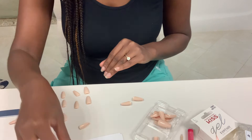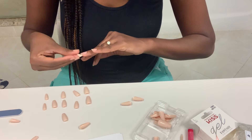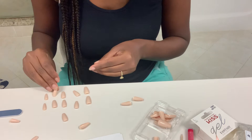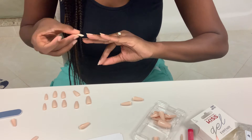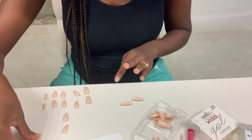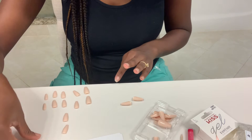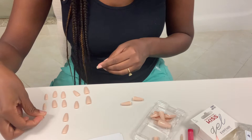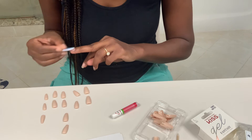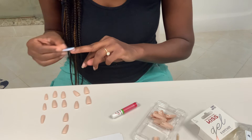By actually putting the nails that don't fit me to the side, it makes it easier for me to find the nails that do fit me because I don't have a bunch of extra nails just hanging out. Makes it so much easier. Everybody's different, but for me I put the extra nails that fit me kind of on the top — this way if one doesn't fit properly, I have a backup. So I'm going to use this and make it a little rough, give it something to stick to — but not really rough because I actually really enjoy my nails.